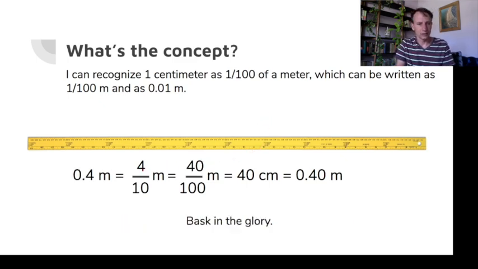So four tenths meter is 40 hundredths meter. We can write four tenths meter as a decimal or a fraction. These are all equivalents. I want to point out equals, equals, equals, equals. These are all the same distance. If I said, show me 40 centimeters, that's about yay. Then I said, show me four tenths meter. Same thing. 40 hundredths meter. Same thing. It's all the same thing. Bask in the glory of it all.